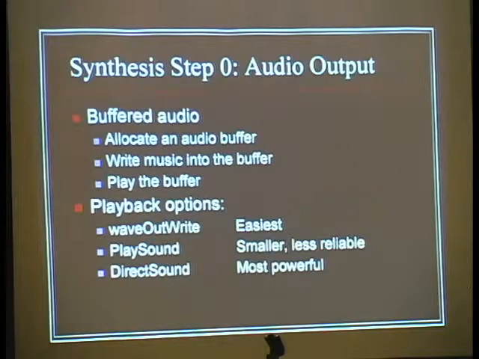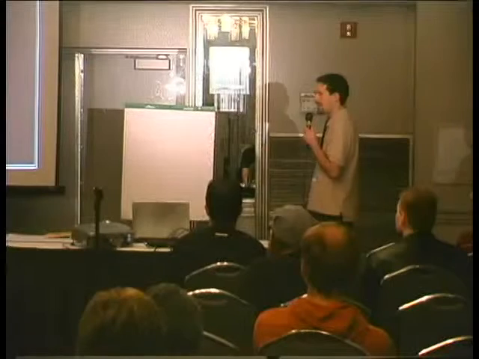All right, so when we start talking about audio output, we have to talk about how we're going to get the audio out to the speakers, assuming we know how to generate it. The typical way you do it in a 4K intro, because you're cheap and you don't want to spend a lot of space, is to do buffered audio. Basically, you create a big buffer that's enough space to hold 2 minutes of audio or whatever your demo's length is. You write all your music into the buffer before your demo even starts, and then you play the buffer back using something like PlaySound as a WAV file. Then the operating system's playing the sound, and then you start doing your graphics.